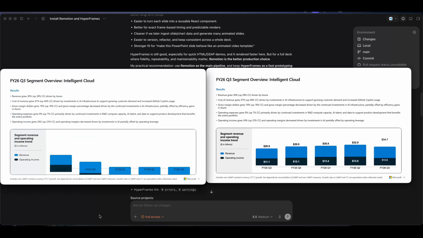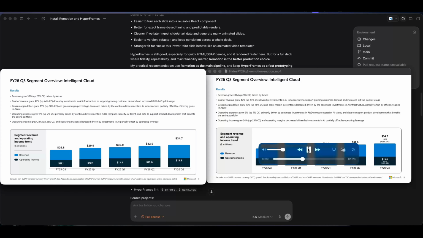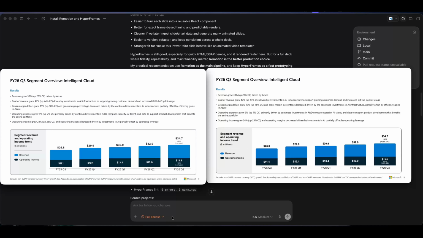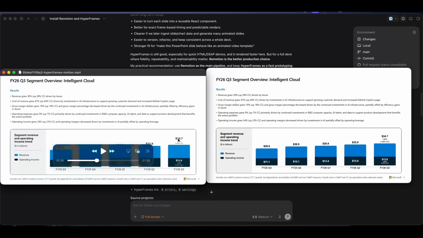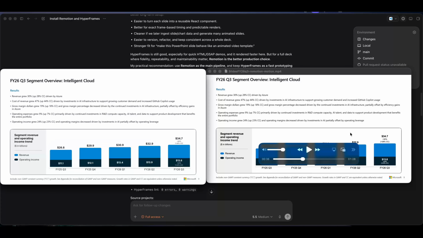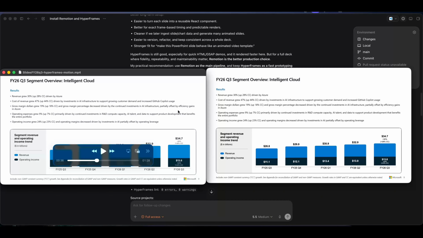There's another one here. Or we'll just pause here. Have a look at that. Which one do you think is better? It's very similar. You can see the 34.7 here on the Hyperframe looks a bit better than what Remotion did here. Let's compare now with the original PowerPoint slide.